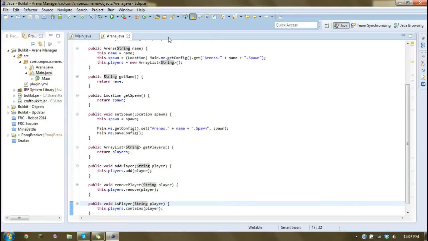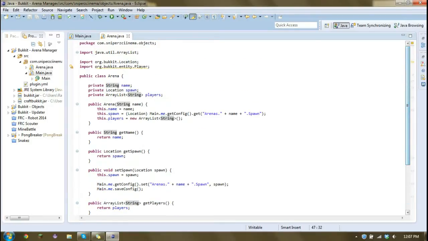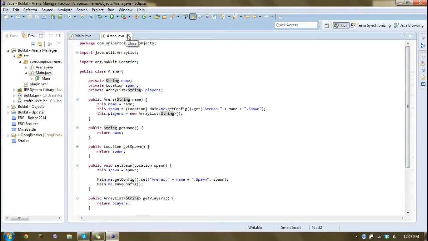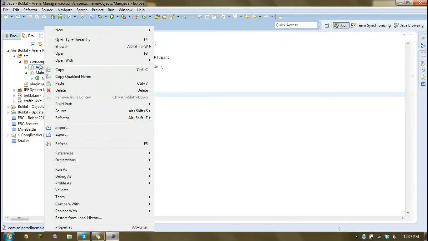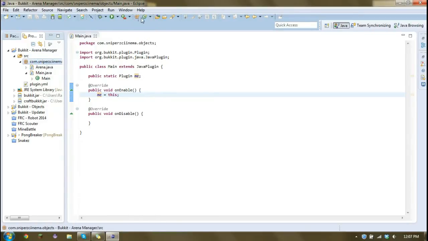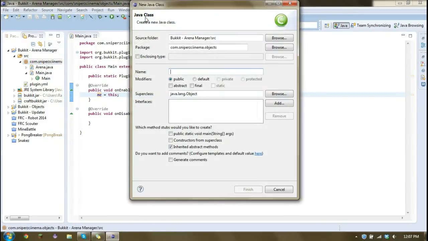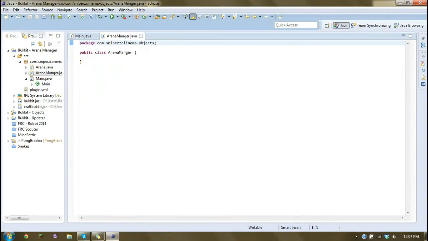Okay, so we pretty much have the arena class done. So now what we need to do, oh yeah, we have to get rid of this. I don't know why I put this here. Okay, so now what I'm going to do is create an arena manager class. Now you technically don't need an arena manager class because you can just have it all in your main, but just to keep everything nicer, I'm going to create an arena manager.